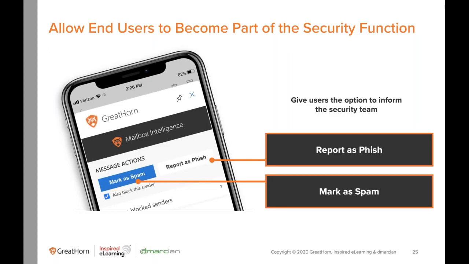Yeah, the report as phish button seems like a very effective way to really get people to do what you want them to do, right? So you're making it a lot easier for them to go ahead and report, which is what you want them to do. You don't want to make it a long or drawn out process. Is there feedback as well that comes when they report a phish? Yeah, you can, for sure.